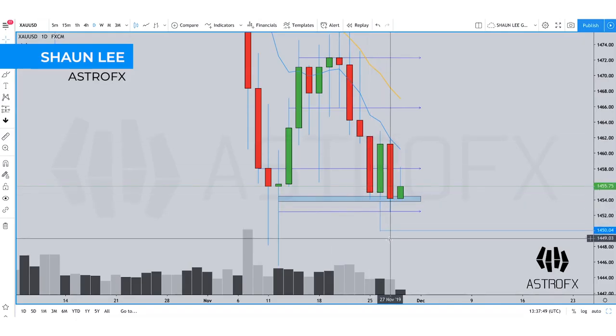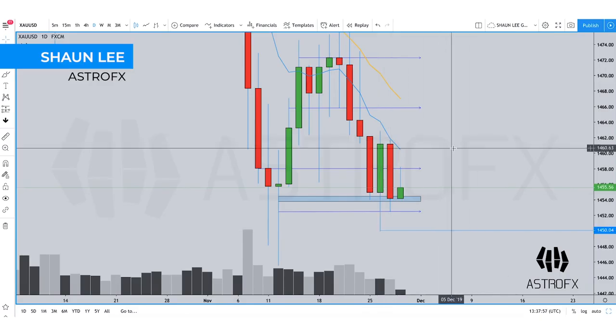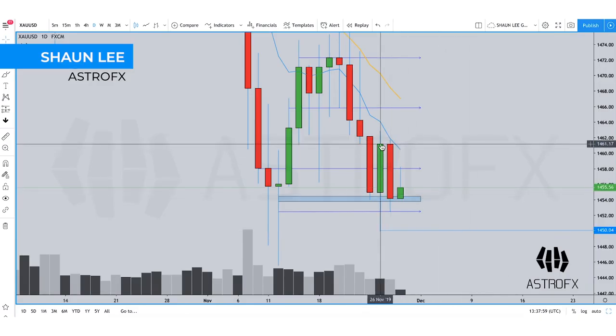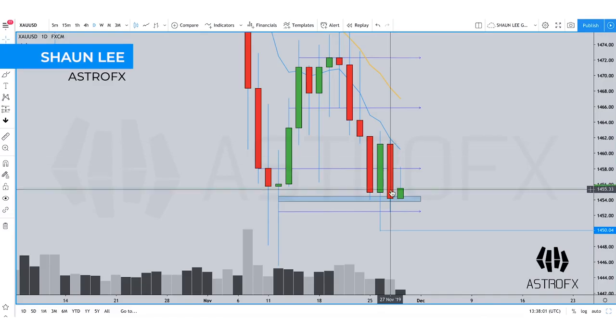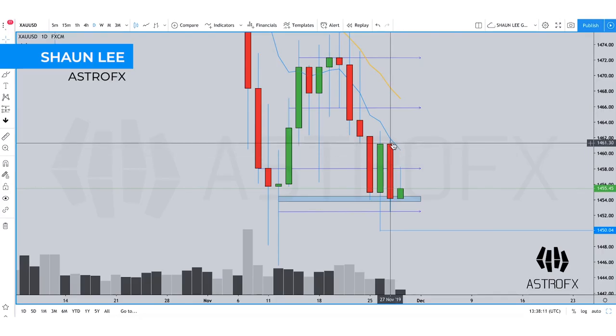We had the rejection here, and I've put the blue ray on the base of this daily candle because it's a prominent spike, and I took that from the 4 hourly. I'll show you that in a second. Price pushed back to the upside, and then we had the other bearish engulfing, which whipped price back down. Gold is looking relatively weak right now. Price is stagnant at the moment on the daily. However, I do have my eye on the bearish engulfing.